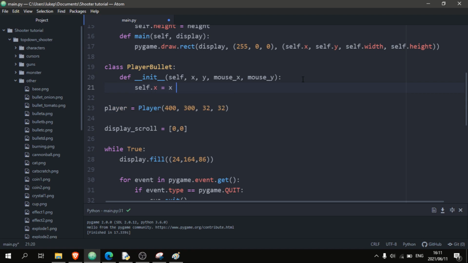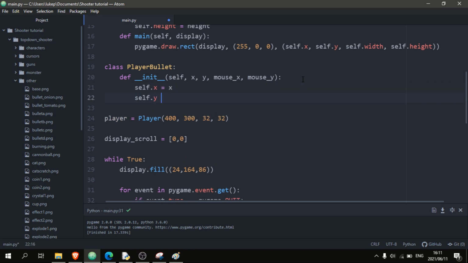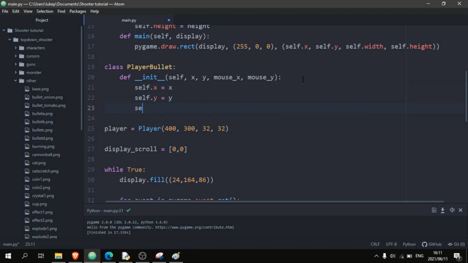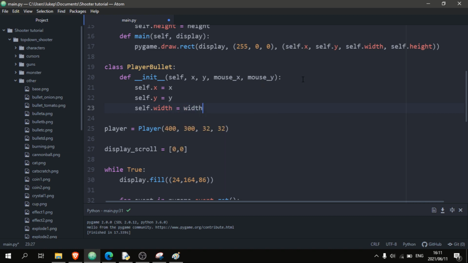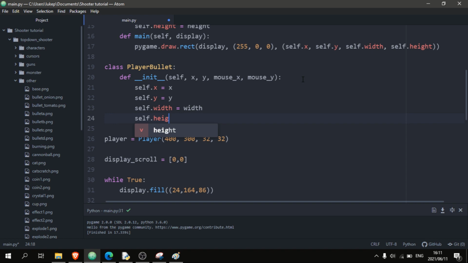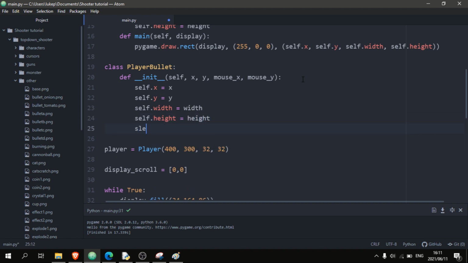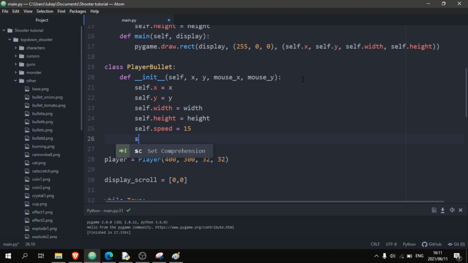So first, let's define our basic variables, self.x, self.y, self.width is equal to width, self.height is equal to height, and we're also going to need a self.speed, which I'm going to hard code to 15.